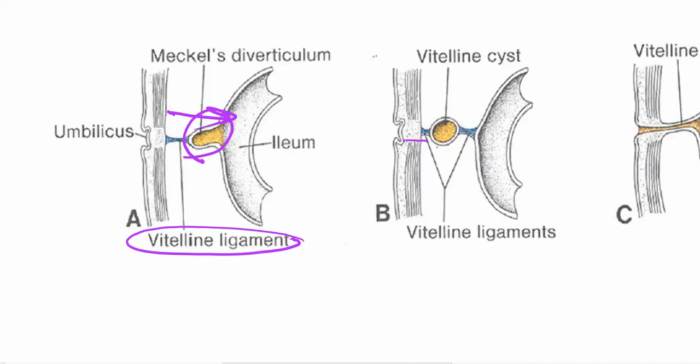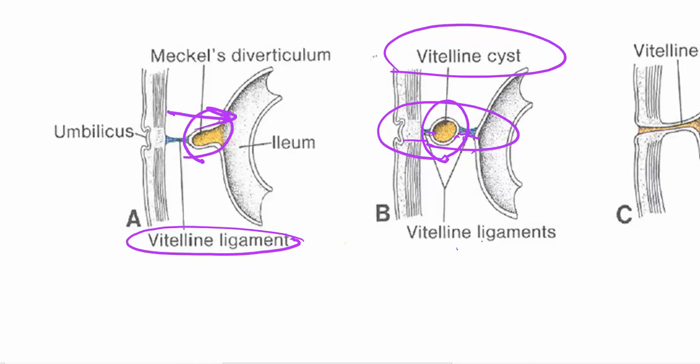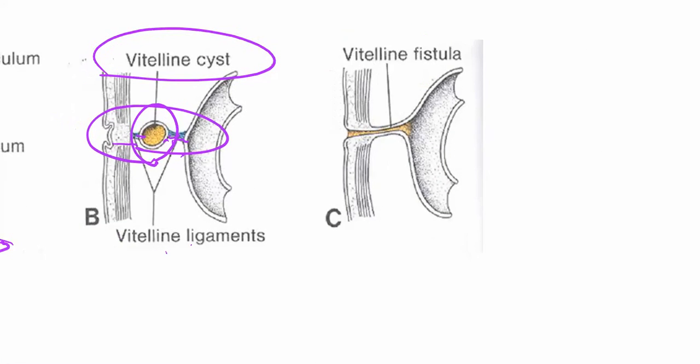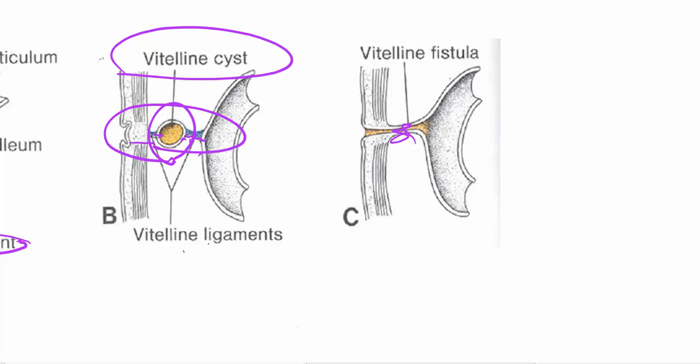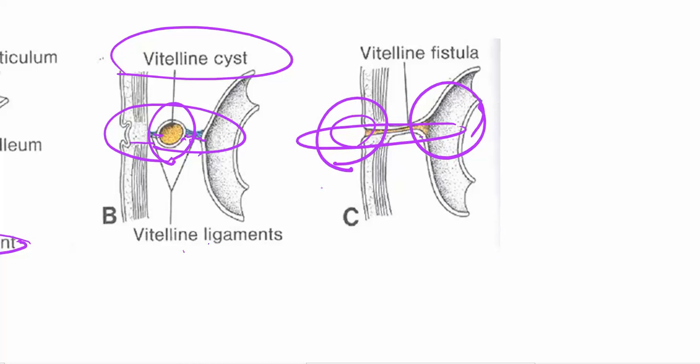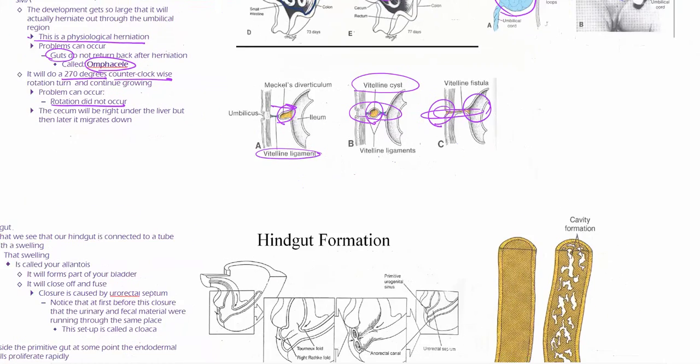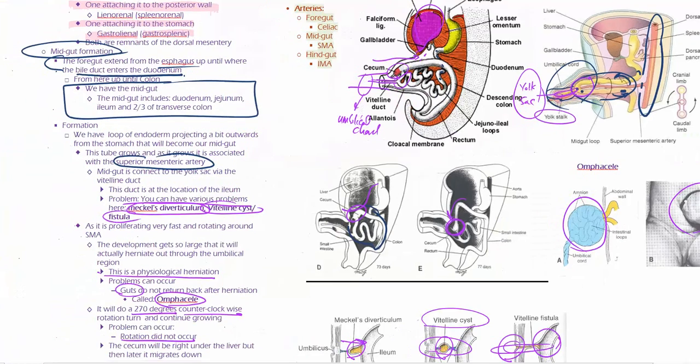And in this case here, it's almost like you were forming a ligament to form the regression, and then you still have part of it left over. So this is like a Vitelline cyst. And then what happens is that you don't form any ligament or anything. So you actually have a fistula. You have a continuation with, this is your belly button, because that was where your umbilical cord was. So you actually have an opening from your ileum to the outside. Do you see that? Okay, cool. So, let me see here.